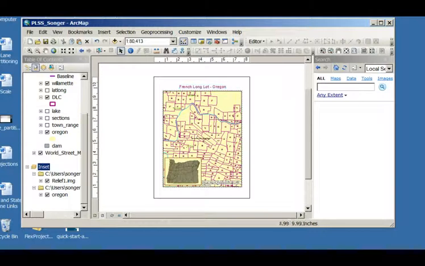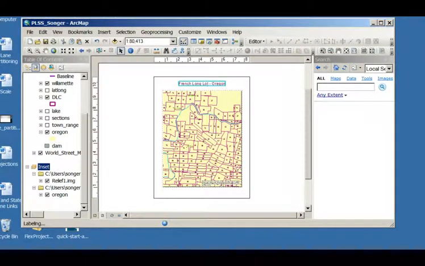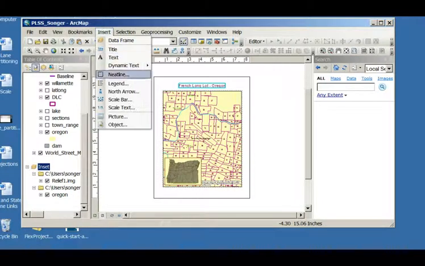And there's my title. Often people will put a title way up here, kind of floating in space, and it's really a good idea to set your title a little closer to your map top. There we go. So I have a title here. I'm going to add, as it draws, I'm going to add a north arrow.